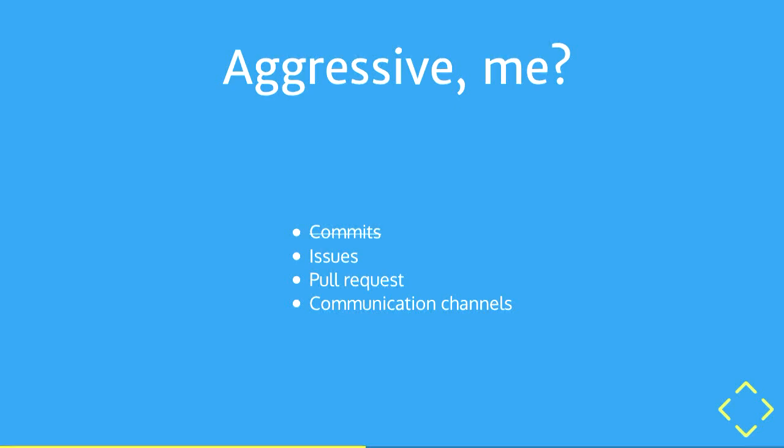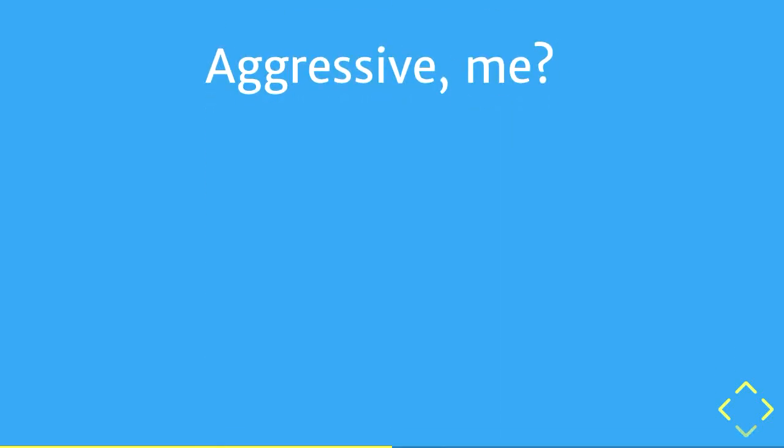And then, if you establish that the process is not that, you can use those very same things to discover how aggressive they are. Except for commits, because if people are swearing in commits, it's fine. You can take a look at issues, pull requests, and communication channels the very same way that you did to establish if it was dead or not.